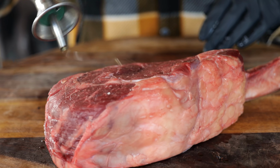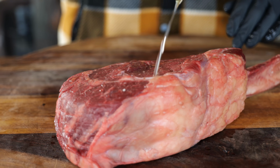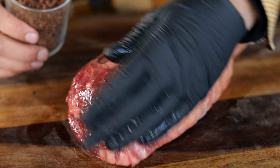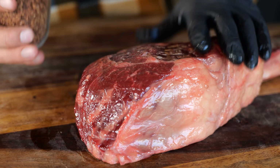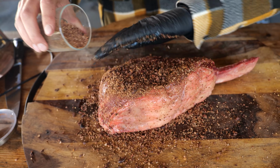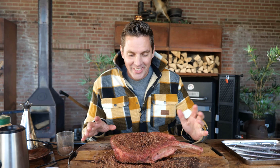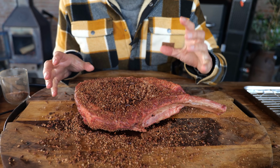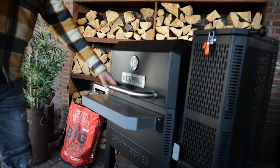Flip it around. And the coarser your rub is, the more reason you have to use something to help it stick. We got that cacao and that's thick. And of course, then you're gonna need that adhesive. That looks amazing. The chocolate looks really, really good on this steak. So without further ado, let's fire up our Masterbuilt smoker.